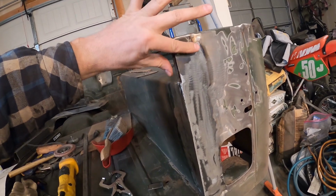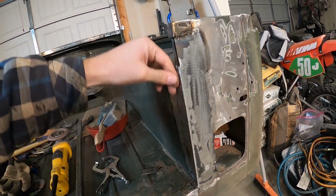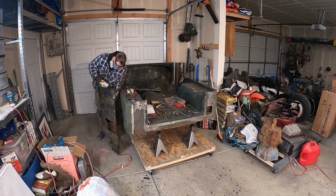All right, guys, we've got all those pieces welded in. We have one more piece to go. We just need to make this corner piece right here that wraps around. So let's do that, and then we will be done with these rear quarter panels, which will feel really good.